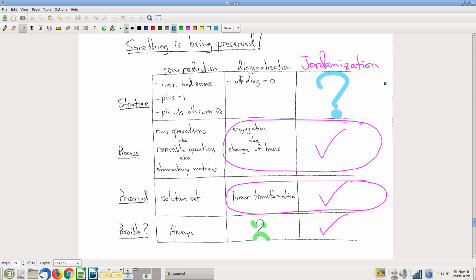We're viewing that same T by way of looking at it with respect to a different basis, right? So in some sense, it's in the diagonalization kind of area. It's just the disappointing consolation prize that you get when diagonalization doesn't work. Okay. Here's the bad news about Jordan form. It's really hard to describe.